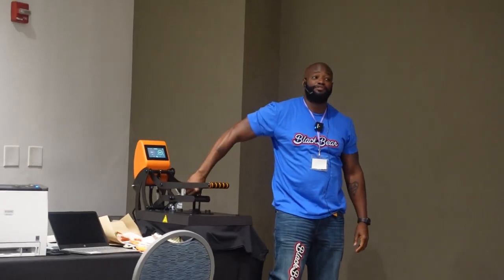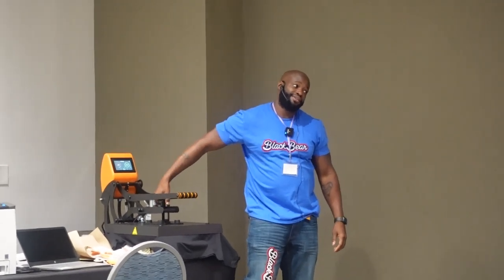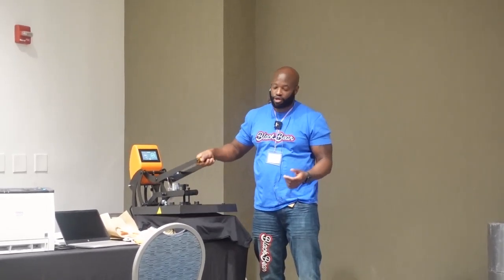What do you do about press marks? For press marks, you want to lighten up your pressure, because you probably observed that I have a few press marks on my shirt. So you want to lighten up your pressure so you can avoid the press marks. I have the pressure high because when you're doing the A-Dubb process, you want to make sure that glue is adhered. But sometimes that can put marks on your shirt.